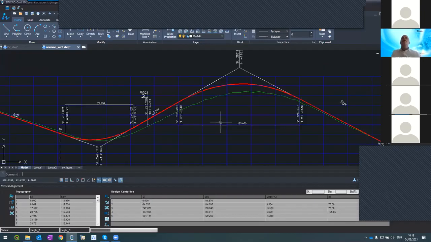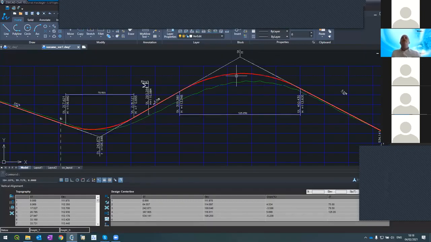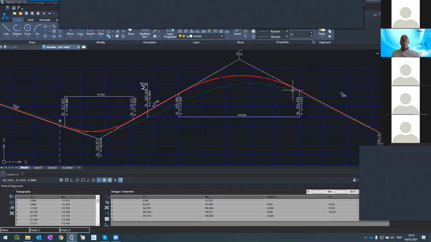Now I want my curve to go through a specific point. So it means that the IP will remain the same, but the length of the curve will be calculated automatically, so it will go through a specific point. I'm using this button here. You see it on the left, lower left corner of the design center line, arc through point.